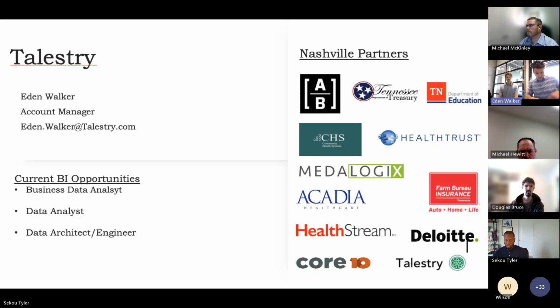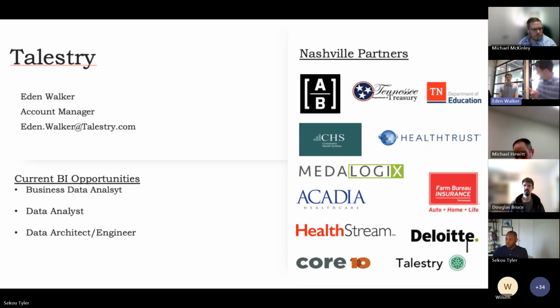I did include some of the partners we work with. If these are folks that you've maybe been interested in seeing job opportunities with, we've definitely got a lot of network in those organizations, and it can always help out. And then lastly, this is why I included Cameron, we've got a few open opportunities. I wouldn't say they're dead on data analysts, all three of them, but all entail some sort of analytics background. The first of which I'm working on is a mixture of business analyst and someone that's had some experience in Power BI, with familiarity with SQL, for a healthcare SaaS company here in Nashville.